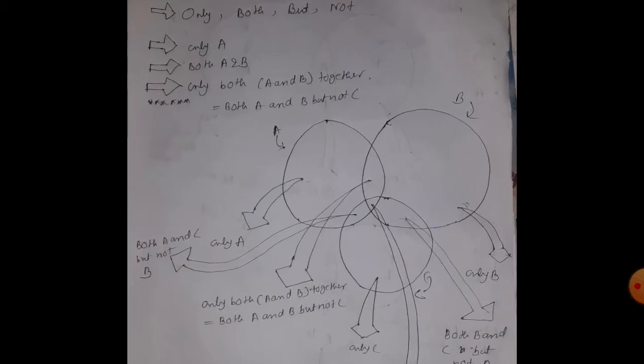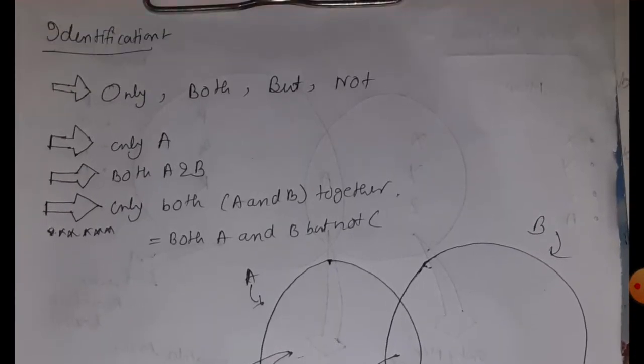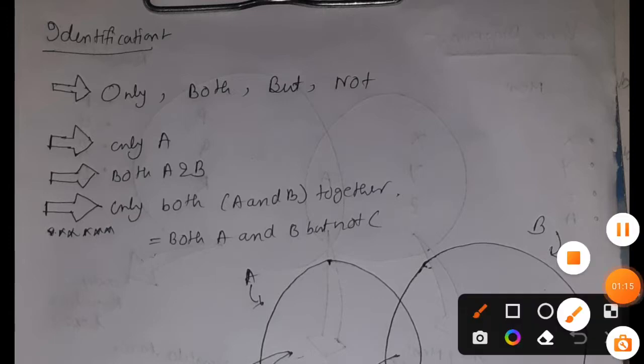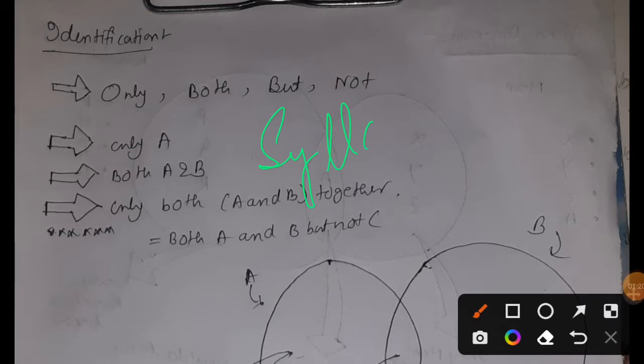First thing I want to tell you is when you will recognize that a Venn diagram is required. A Venn diagram is a concept of math basically, but you will also get it in questions related to syllogisms. In most cases there will be a statement, and by reading the statement you have to draw a Venn diagram, and on the basis of this you have to answer the questions.